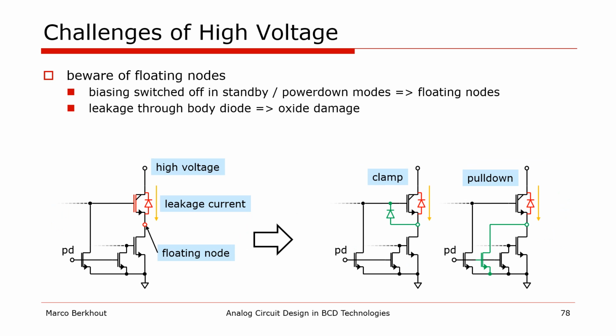Now consider the circuit on the left where a high voltage DMOS cascode is placed on top of a low voltage NMOS. To enable low standby current, small pull-down transistors have been added to pull the gates to the ground, and this leaves the node in between floating. Now when the drain of the DMOS is connected to a high voltage, the leakage current through the body diode charges this floating node, and that can lead to damage in the gate oxides. This can be prevented by adding a clamp diode between the gate and the source of the DMOS or adding additional pull-down, as illustrated over here.